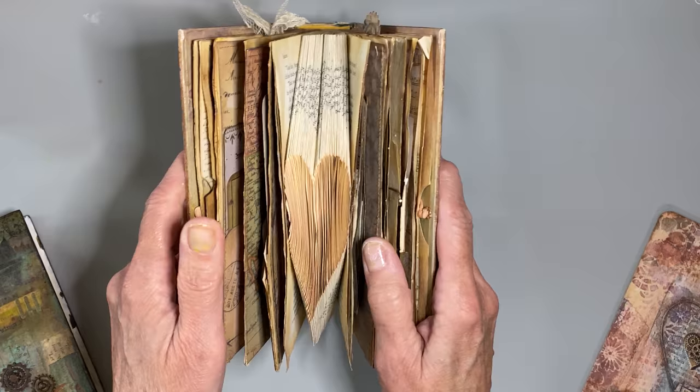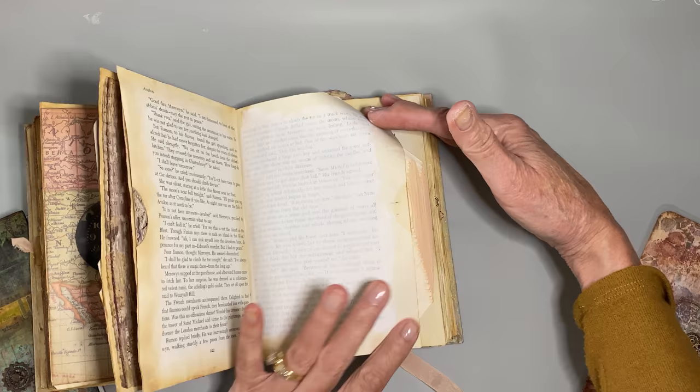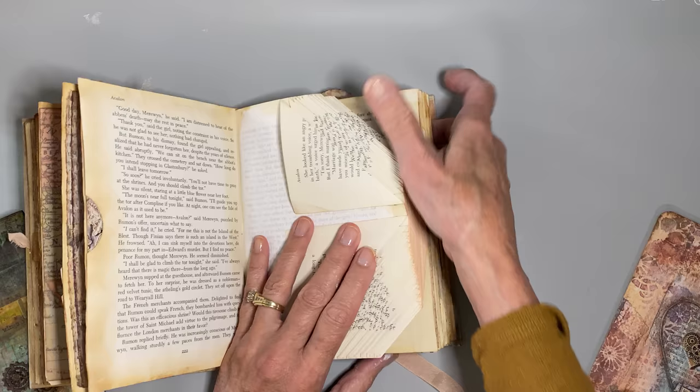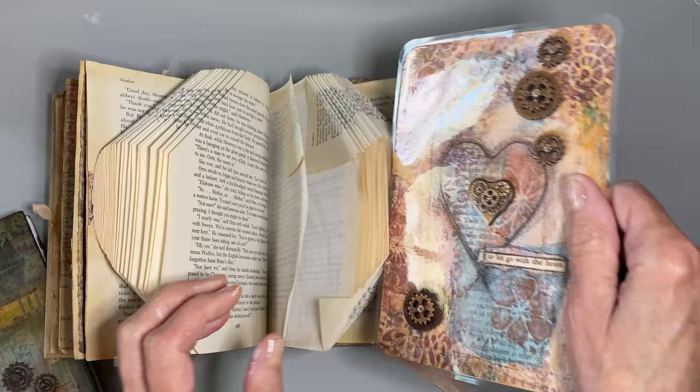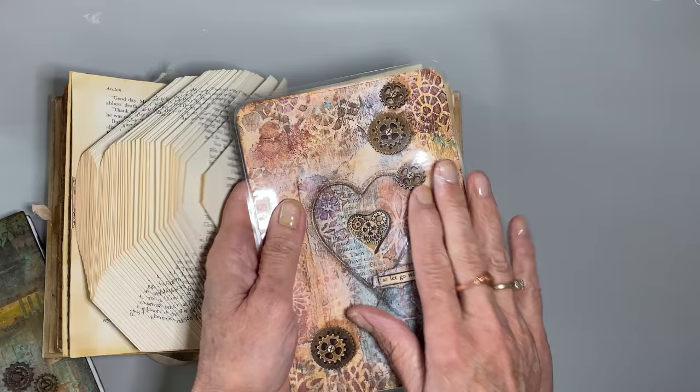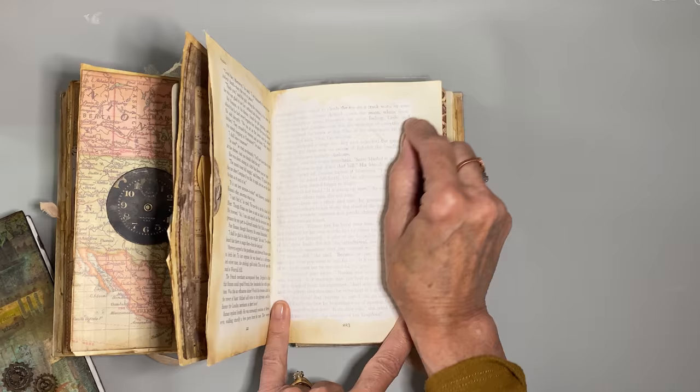The other thing is, as I was painting this, I opened up the heart and didn't have a flat surface. That made me think of an idea I saw — I think it was from Treasured Books — in a video I watched a while ago. On her journals she had done kind of a little deck so that if you're working on any pages that are uneven, when you're writing in your journal you have something stiffer to write on. So I made something like that for her, so when she goes to write on this it's the size of the book and she can just have a little something to write on.